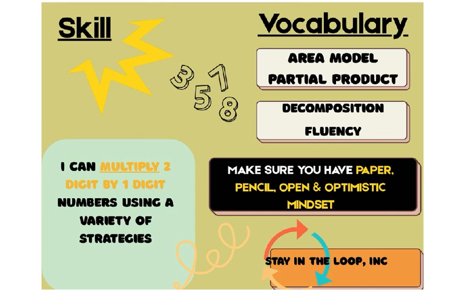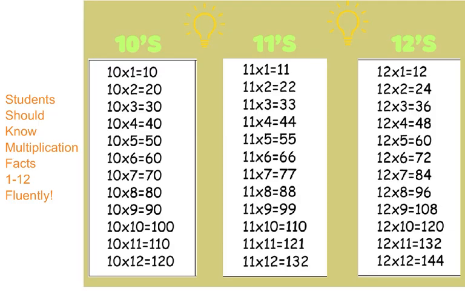In the previous two videos, we learned some basic multiplication fact strategies and how to solve those in word problems. In this video, we will learn how to multiply two-digit by one-digit multiplication problems using the strategy, area model, and partial product. Now, allow me to put on my focals, and let's begin.